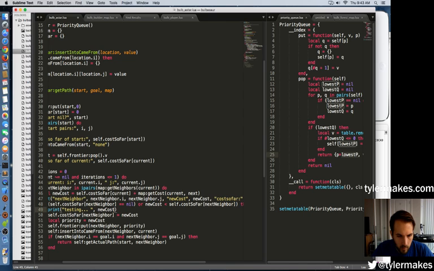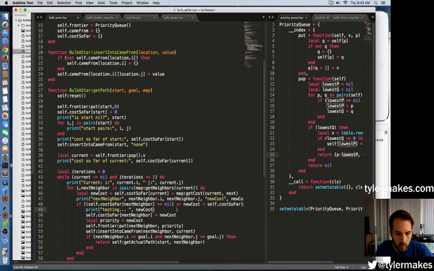Oh, this is interesting. Cost so far of current should return 0. Yeah. Get cost. Okay, so our new cost should be that. Now we're going to double check that this hasn't been broken. And we already know what next neighbor is, so let's do this.